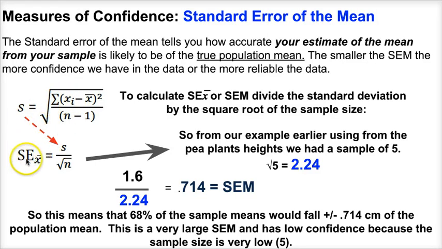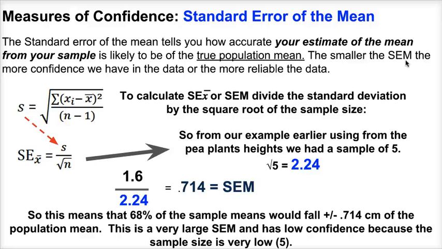The standard error of the mean, SE, is how it's written in your reference table. Take the standard deviation and divide it by the square root of the sample size. The smaller the standard error of the mean, the more confidence we have. Remember, the standard error of the mean is really a standard deviation of the means that could be made from different samples. So the smaller your standard error of the mean, the more confidence. Think about it this way.